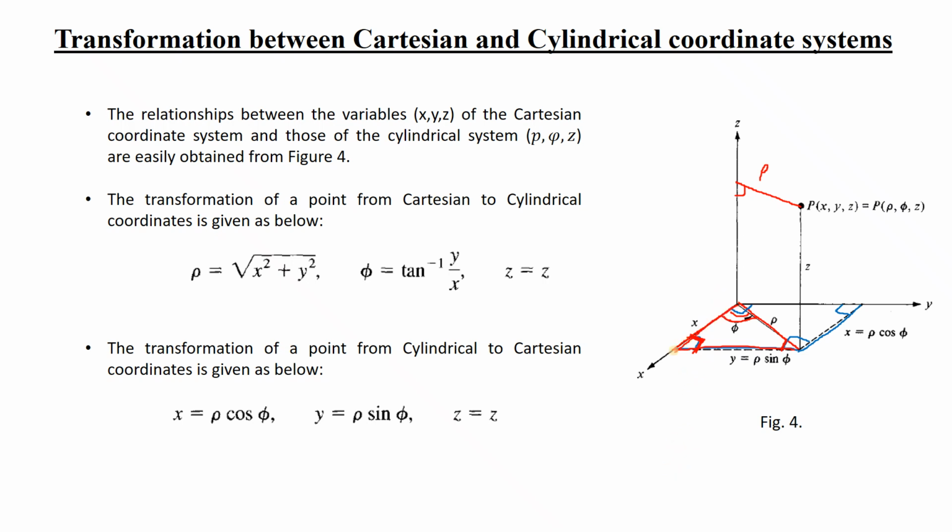So we know that this is the right angle triangle, so as if this is the base, this is the height, perpendicular line, this is the hypotenuse. So rho is the hypotenuse. So it is like this, where rho is the hypotenuse, base is x. Okay, so what will be y? Y is this one. Okay, this is y, because this length is equals to this length.